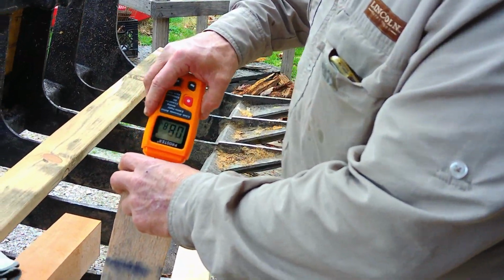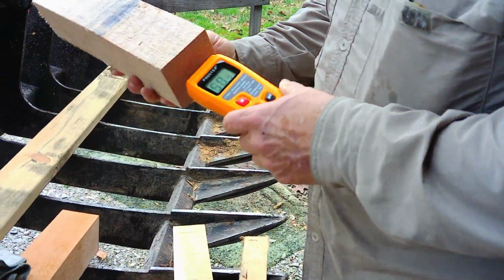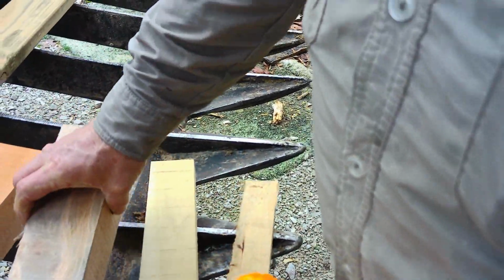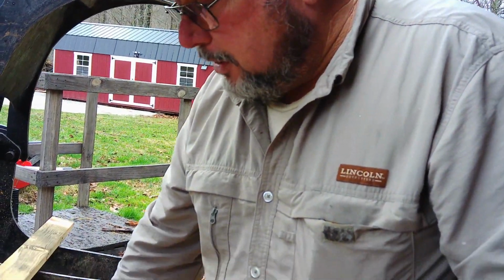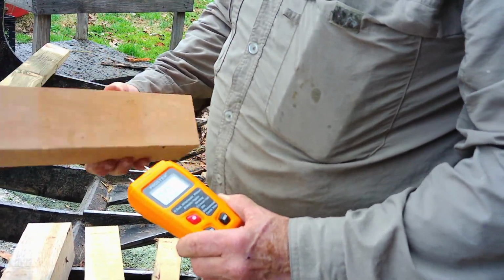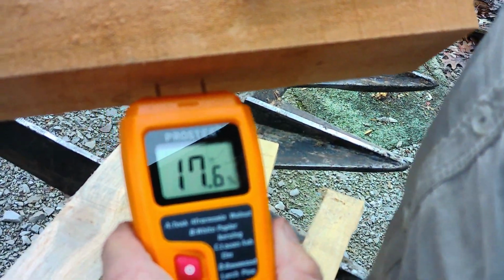That's like the best way to get your reading is to split the board and take it from the middle. If you go from the end grain, we're at 50% moisture. So dead center in the middle of the board, but if you split it, you're in a fresh section. Okay. This has already been drying out some. But this is cherry. I cut it the same time as I cut that, and it's already down to 17%.